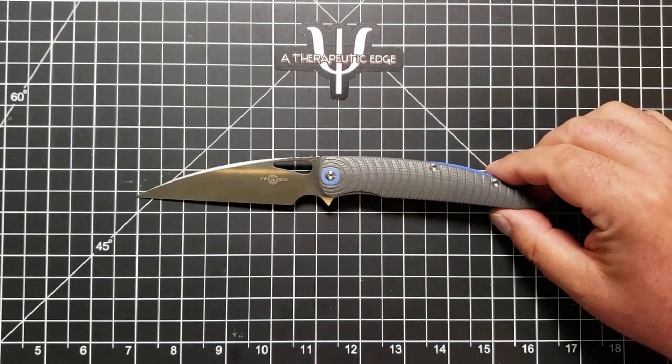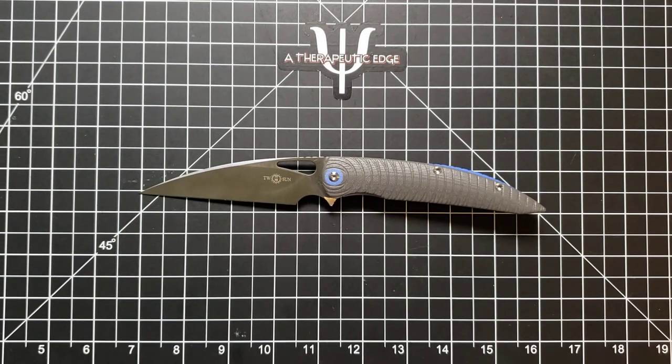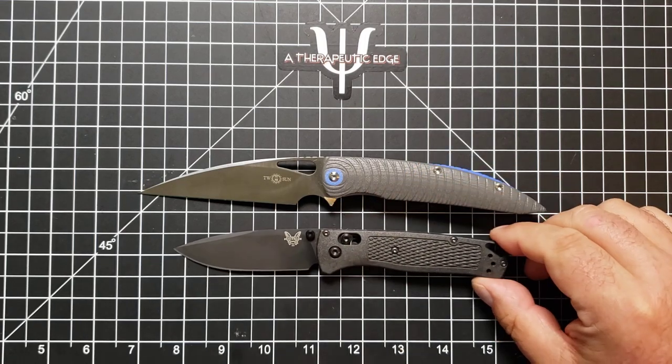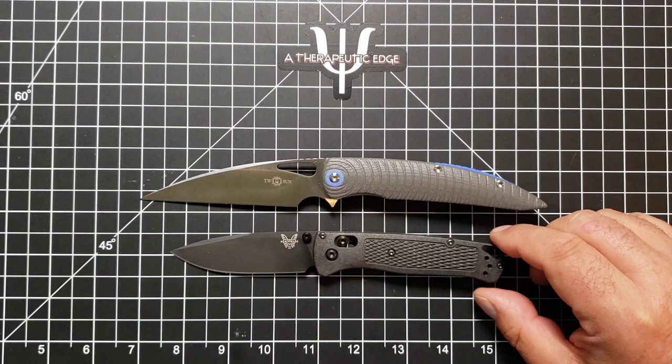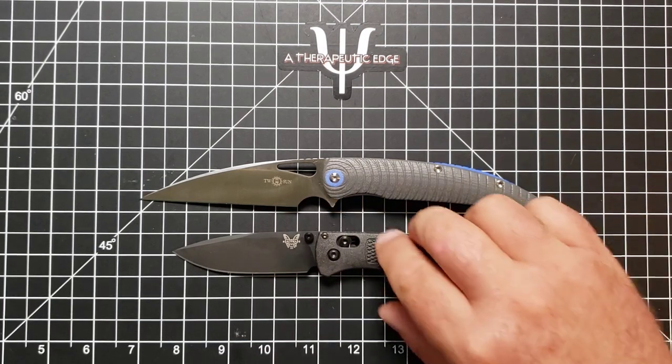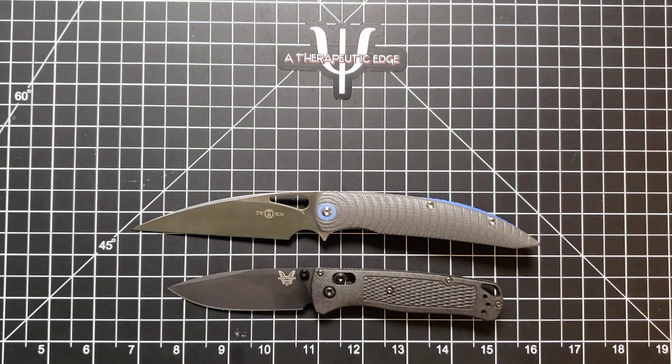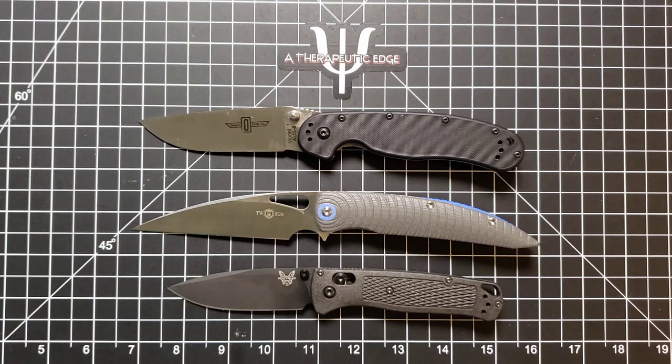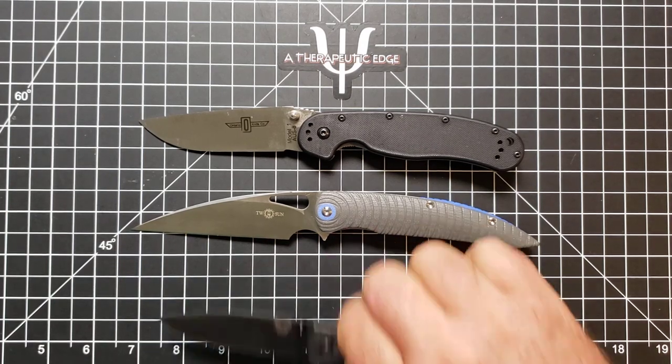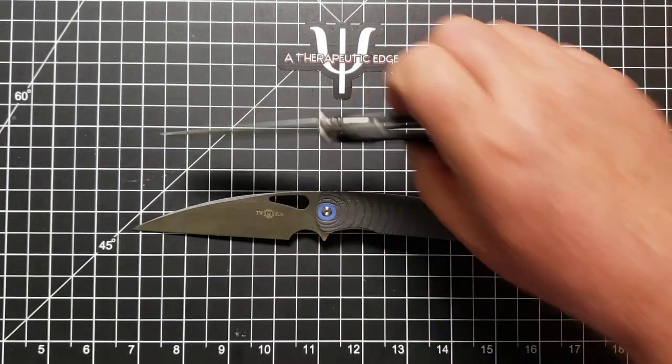Let's take a look at it in comparison to some other knives. Now, it is big. We'll get to its specs in a minute. But here it is against the Benchmade Bugout. As you can see, the TS-116 is much, much bigger. Let's move that down here. And our old friend, the Rat Model 1, which is a full-size knife, is still smaller than the TS-116. Well, how big is it? That is a great question. Let's answer that right now.